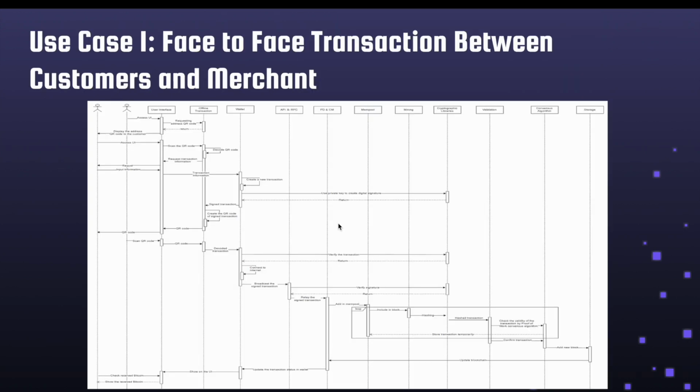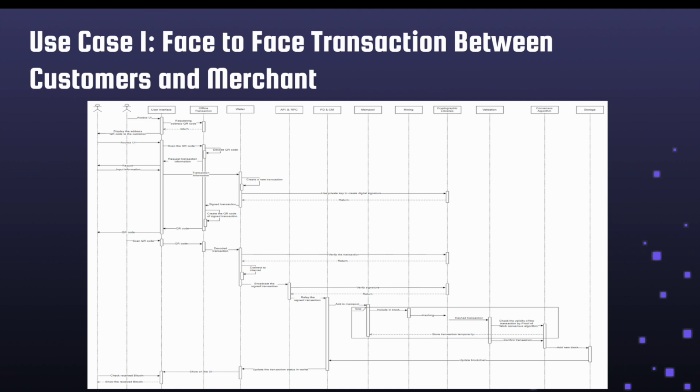In this use case, we propose a way to conduct secure face-to-face Bitcoin transactions using the offline QR code transaction enhancements and add a new component which is named the offline transaction module. The process involves the merchant requesting offline face-to-face transactions through their user interface, and the offline transaction module will generate a QR code which contains their wallet address. The customer scans the QR code, inputs their transaction information, and sends it to the wallet component.